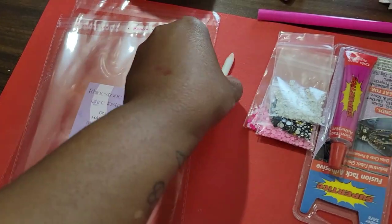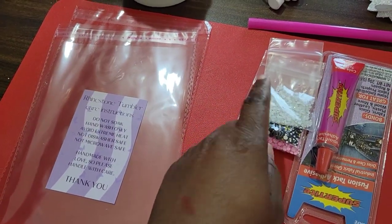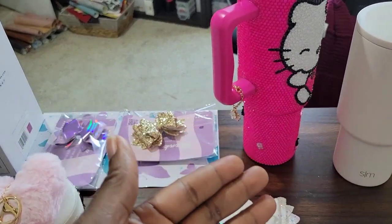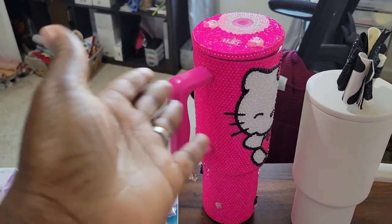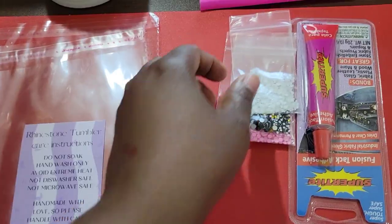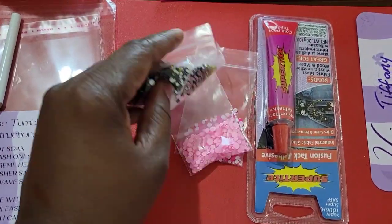So that is that. This here is a picking tool for your rhinestones, just in case anything falls off or she drops it, because I use glass stones. So just in case she drops it and a stone cracks, she can always use this picking tool to pick the stones. These are the stones that come with the tumbler.